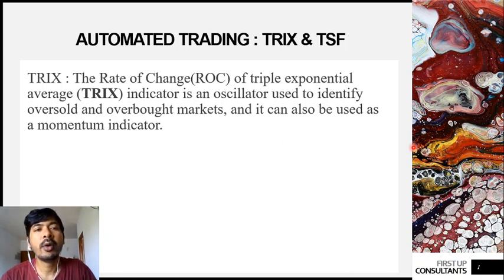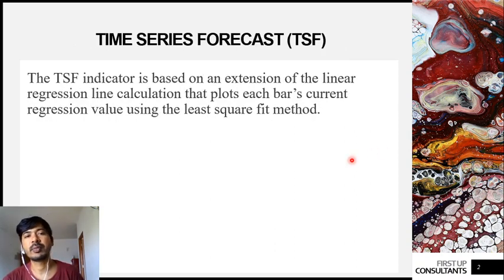Myself Vaibhav. In today's session of automated trading, we are continuing our work with these indicators, the TRIX and TSF. This is the second part of an ongoing series and today we will try to build on yesterday's initial setup, in which we have gotten most of the indicator blocks, and today we will try to define the buy and the sell condition. This is the technical description for the TRIX and the TSF, the time series forecast.